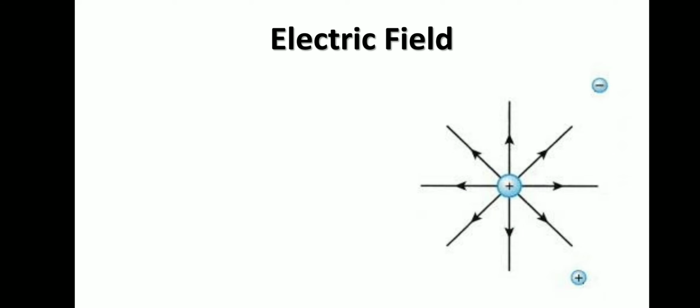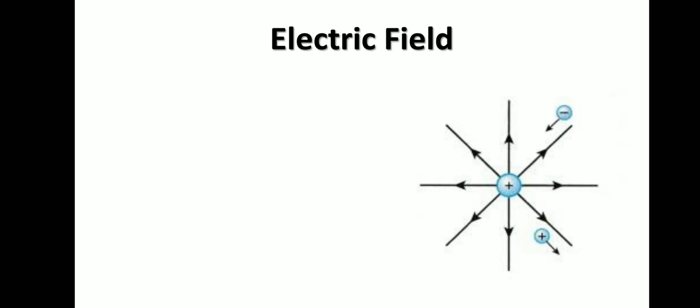About this region there are two charges, one negative charge outside this region and one positive charge outside this region. When these charges are outside this region, they experience no force. But when these charges come within this region, this negative charge experiences a kind of attraction force and this positive charge experiences a kind of repulsive force.